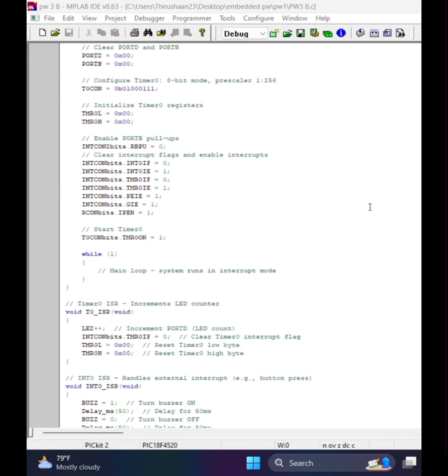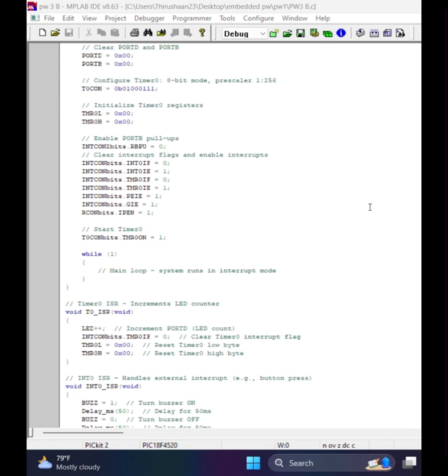INTCON2bits.RBPU equals 0 to enable port B pull-ups. INTCONbits.INT0IF equals 0 to clear the external interrupt flag.